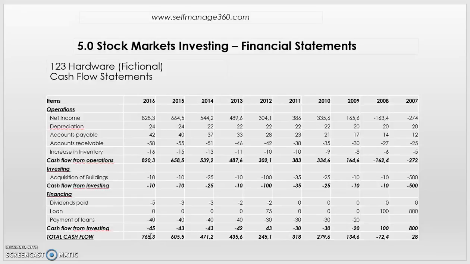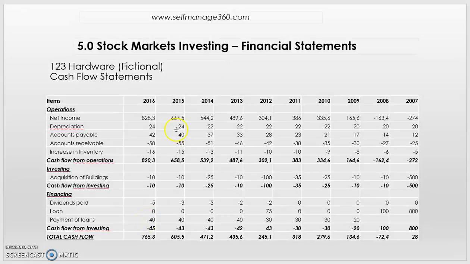What we want to do is to invest in companies that have a positive cash flow. That means that the company is creating cash. But we don't want to invest in a company that is generating a positive cash flow if the positive cash flow is only generated from the investing and financing activities. That means that the company is making cash only because it's raising debt. That would not be good.